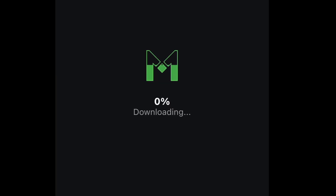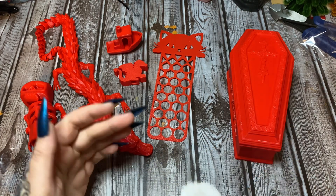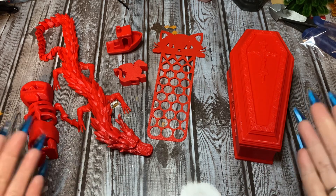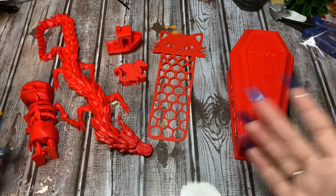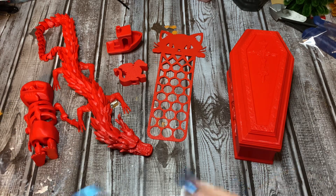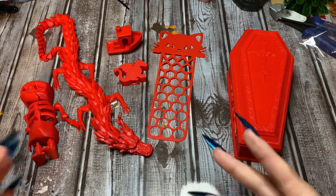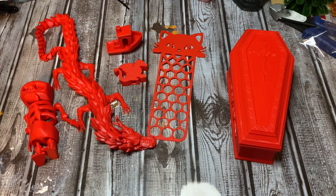The machine is running in the background about halfway across the room from me so you can judge how loud it is - it's not really loud at all, not obnoxious. It's making enough noise where I'd want it in a separate room from your living room, but it's just here in my craft room. This video is not going to show you some big expensive studio space, I'm just here at home.